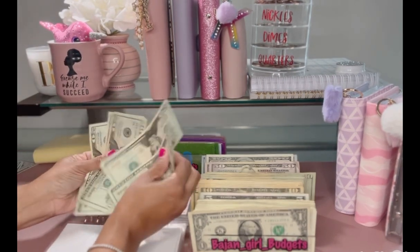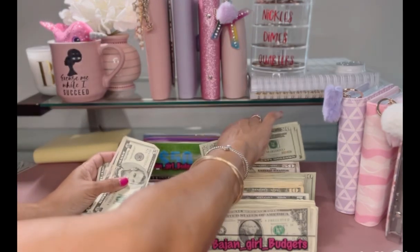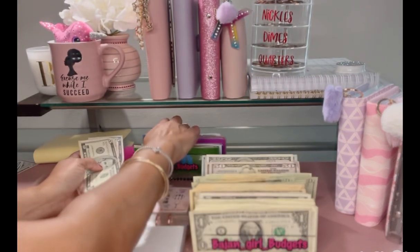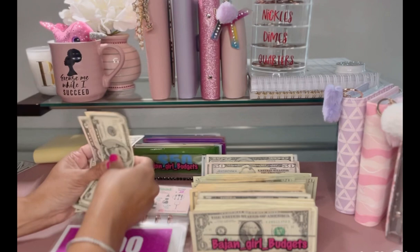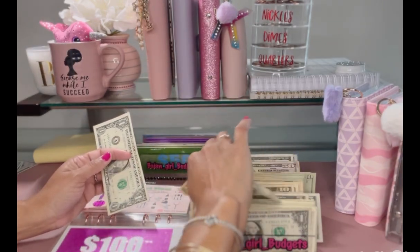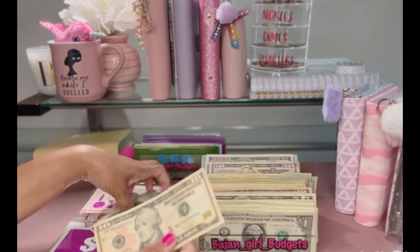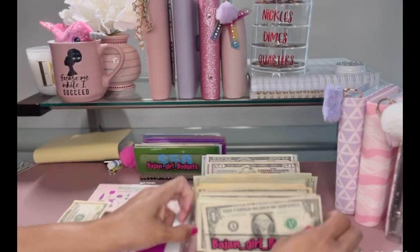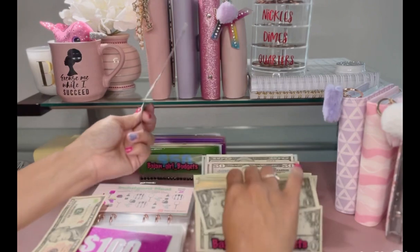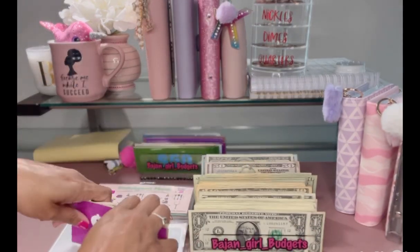So here's 20, 40, 60, 80, 100, and 11. So we're going to take this 100 out and put this one in, and these two 5s I'm going to change for a 10. This looks good and crisp. Ooh, this one looks ratted and tatted. Let's get a crispier one. Okay. So 111 right there.